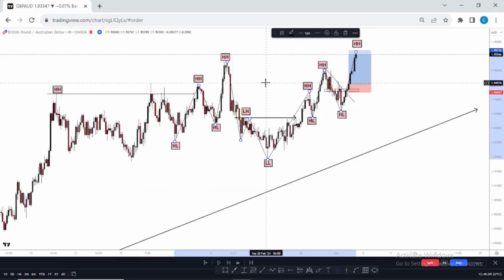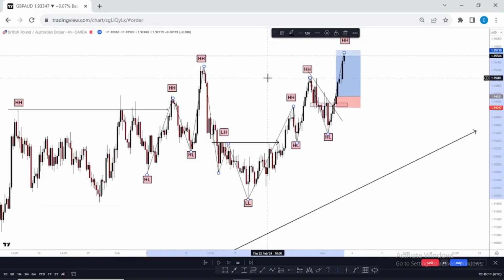So now from the structures we've identified, we can see that price was creating a series of higher highs and higher lows. Therefore, price is in a bullish trend. You get me? Good. So after we've identified our market structures on the 4H time frame, what's the third thing we do? The third thing we did was to go down to a lower time frame to look for our entries. Alright. So now let's go down to the H1 time frame.